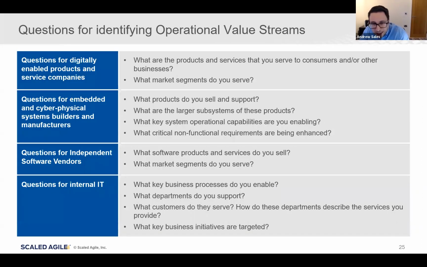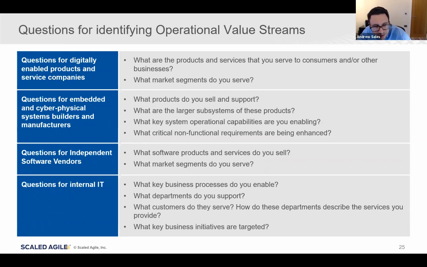Now, again, just going back to this challenge of identifying the operational value streams, it really isn't easy. In some cases, of course, it is simple. They're simply the products and services or solutions that we deliver or sell to our customers. But in larger enterprises, it becomes much more complex. So we start seeing that value flows through many applications, many systems, across many parts of the organization. So it can be helpful to take a more analytical approach to identifying them.